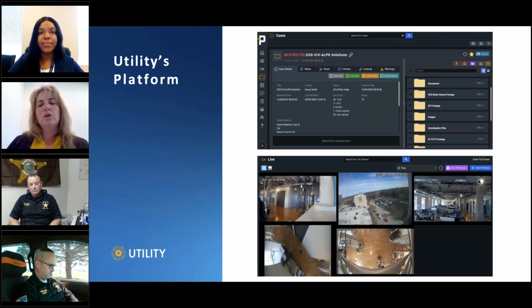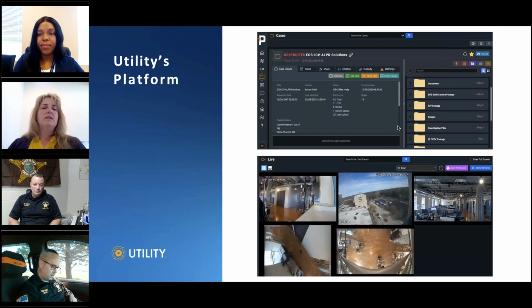Why is this important? Well, when you're talking about potential evidence that you may need to share with an attorney or with a prosecutor, they're going to want to know who did what and when, and that that particular evidence wasn't tampered with. And this gives you an audit log that enables you to provide that information over to them to show them what all occurred. So it's a pretty intense and robust system that enables you to do a variety of things with it.